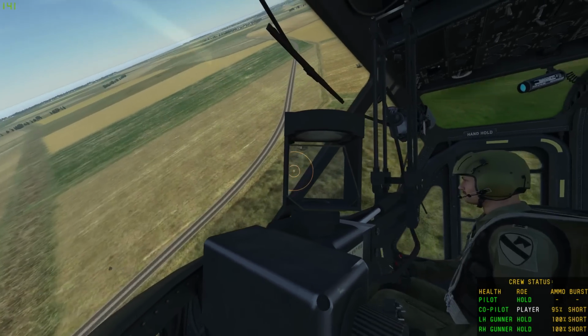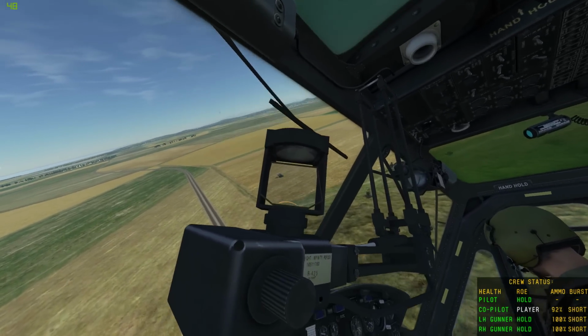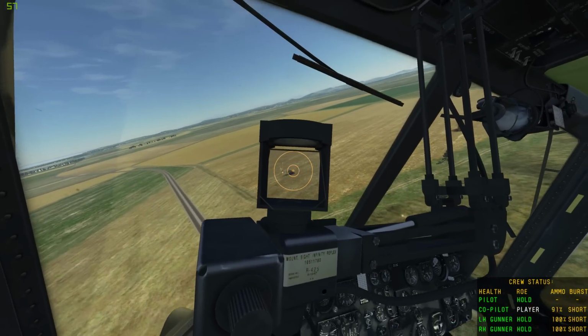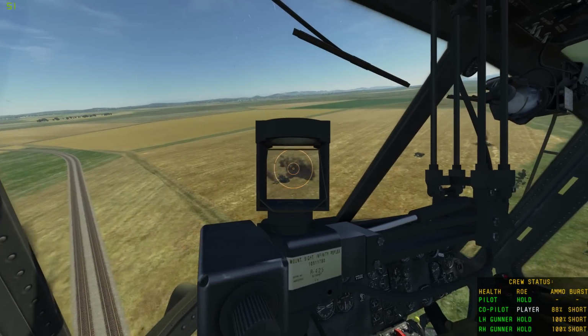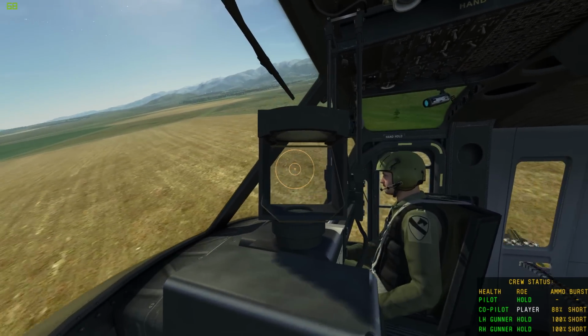In flex mode, the guns are basically mini turrets, and the co-pilot can aim them with his gun sight, which looks like a box with a pistol grip and a reflex sight on top of it. In flex mode, the miniguns can point almost 90 degrees to the side or almost straight down.